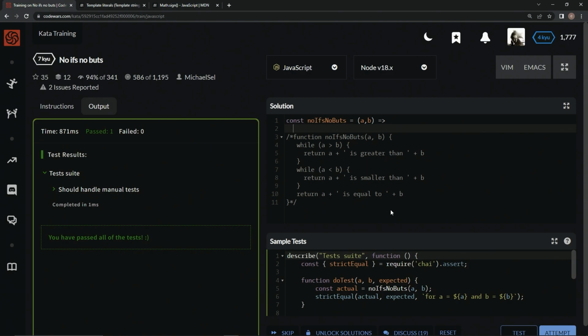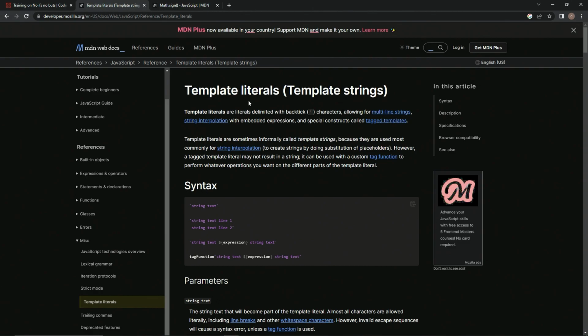So if you're unaware of this, there's this thing called template literals, which are literals delimited with backtick characters, and the backtick character is the key to the left of the one and above the tab key, allowing for multi-line strings, string interpolation with embedded expressions, that's what we're doing, and special constructs called tag templates.